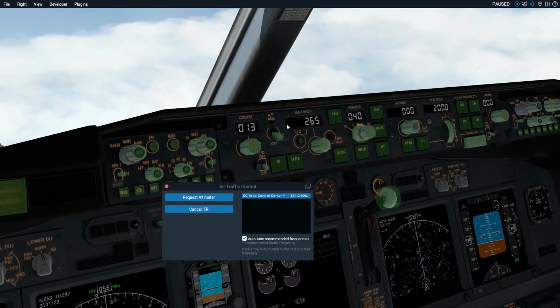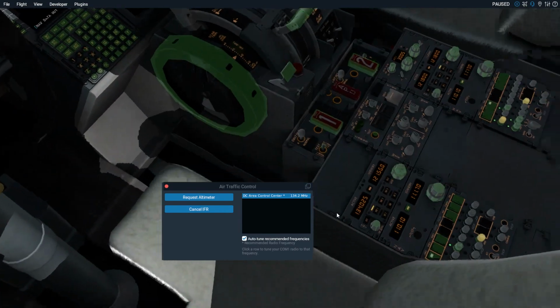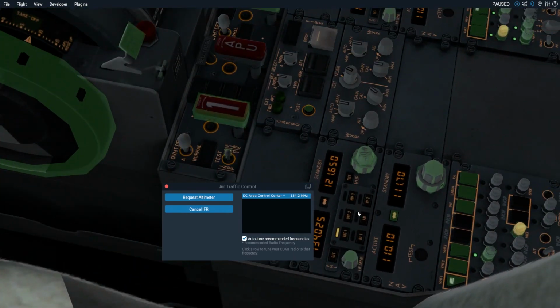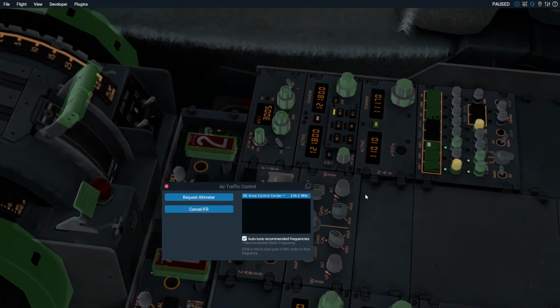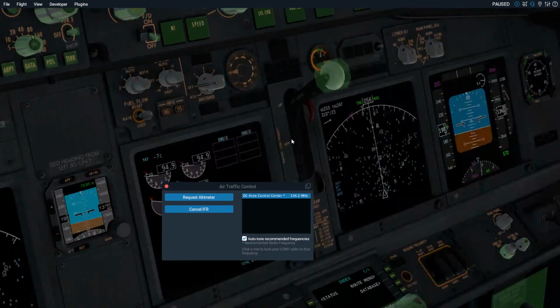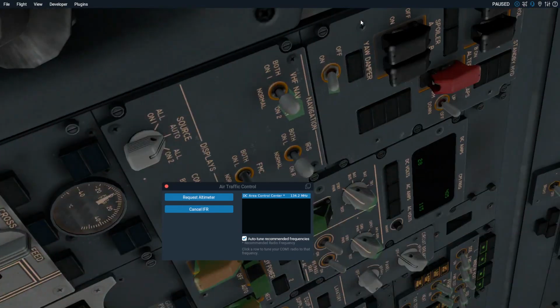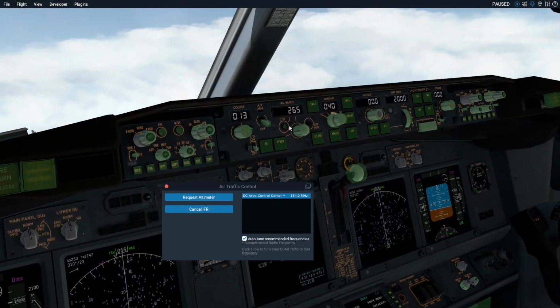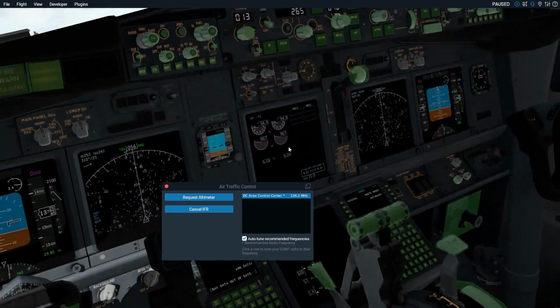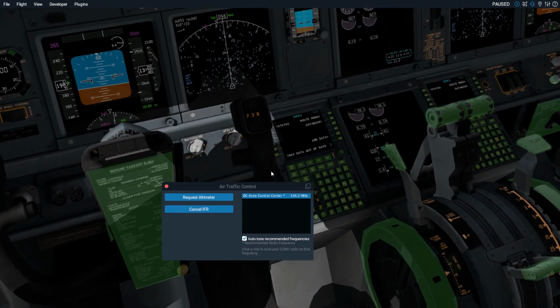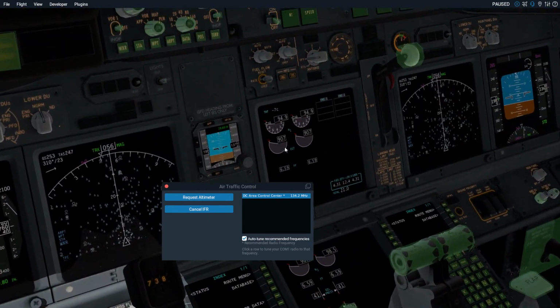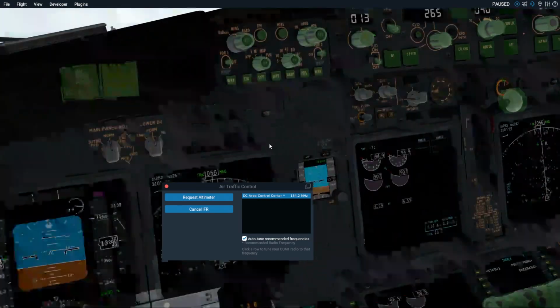So that means we need to set the transponder to 4702. And how the heck would we do that? If you have any ideas, go ahead and you can put them in the chat. Help me out here. Where is the transponder on this thing?